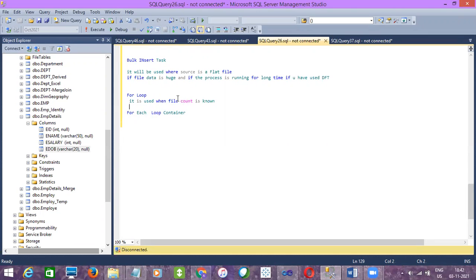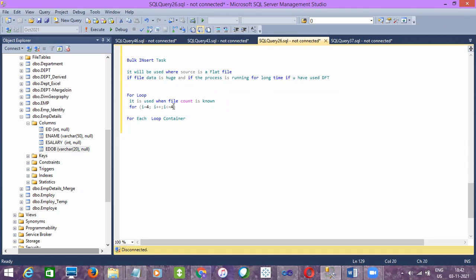Why? Because in for loop we need to use an expression like for I equals 4, I plus plus, and then I less than or equals to 4, which means we are setting the count value as 4, meaning we have 4 files, and it will increment by one, which is I plus plus.